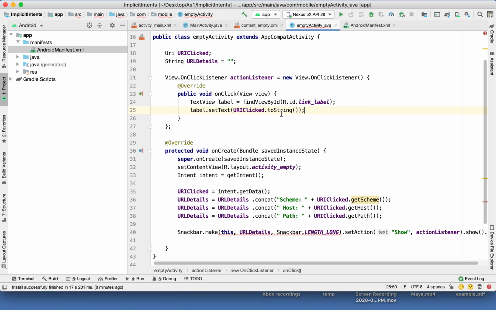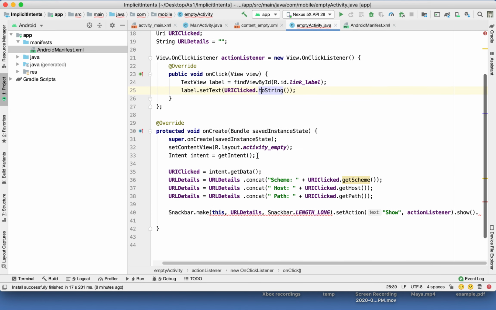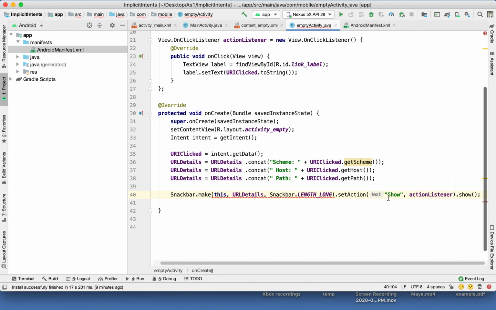So this is going to be simply putting the value of the URL that we opened that triggered the opening of our activity into the label that we have at the top here. So let's go back to this snack bar creation. We have to have a semicolon here.